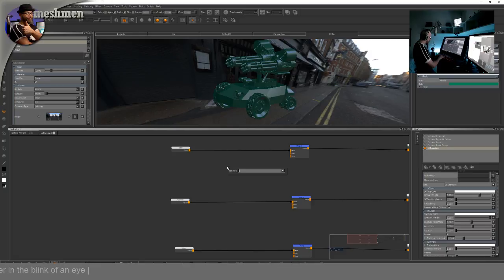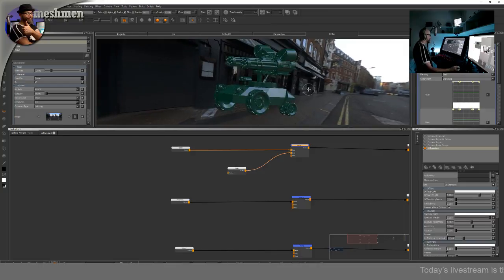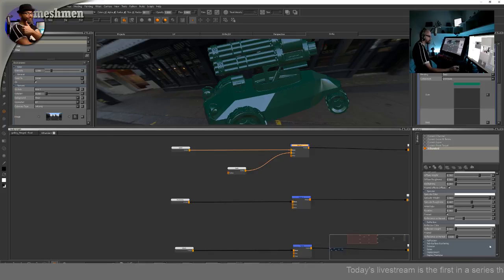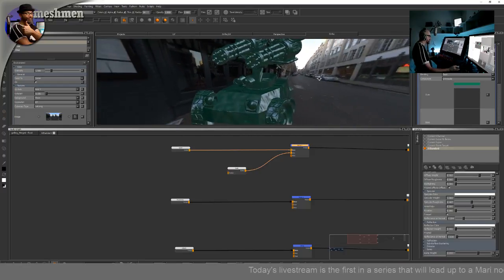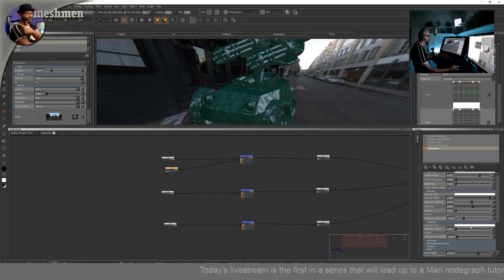Just to make something. Let's see. Okay, so the bump map. Yeah, we have bump going. So now everything is connected. So now we can start to plan this.